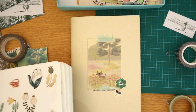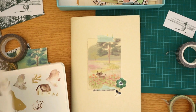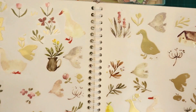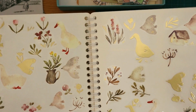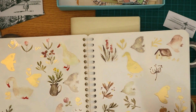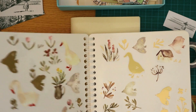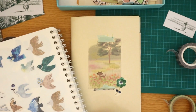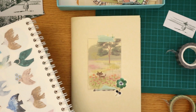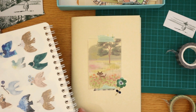Do we want birds up top? There's also some butterflies. I also have these birds. This was also a test, just one repeat of the tape because I wasn't quite sure if I was going to use it. It is beautiful, but there's so many ducks on that tape that I don't know if I think ducks are cute, or geese. I don't even know if they're duck or geese, but I don't think I would use up a whole roll of those.